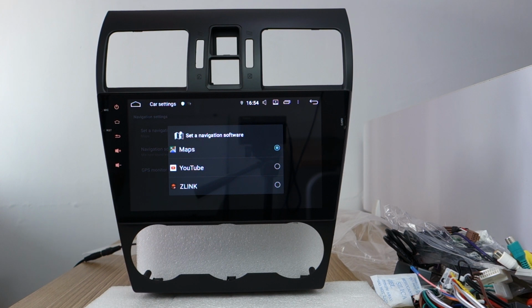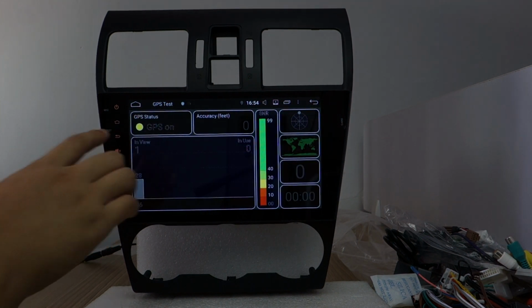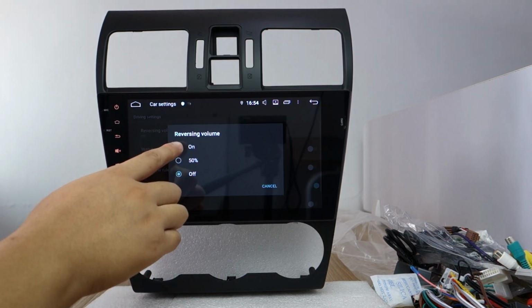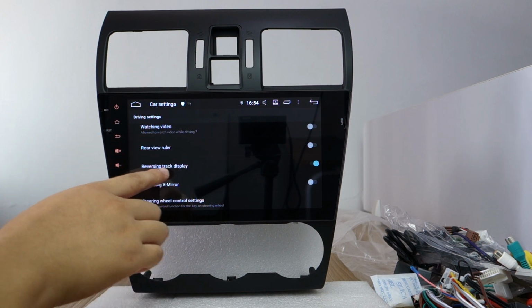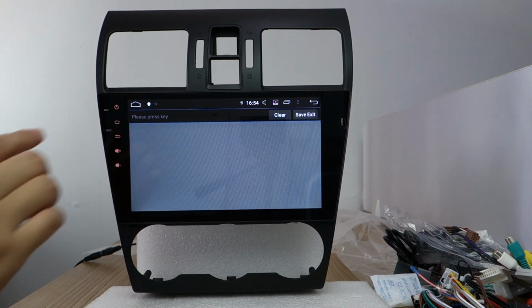It supports Sygic, Waze, HERE, and other navigation. It's navigation sound, GPS monitor. You can test the GPS when the GPS antenna is connected. And let me check the driving settings. This is reversing volume. You can turn it on or off. It can watch and play video. It's for rear camera, rear ruler, tracking display, mirroring. It supports steering wheel control. You can set the steering wheel control key buttons.